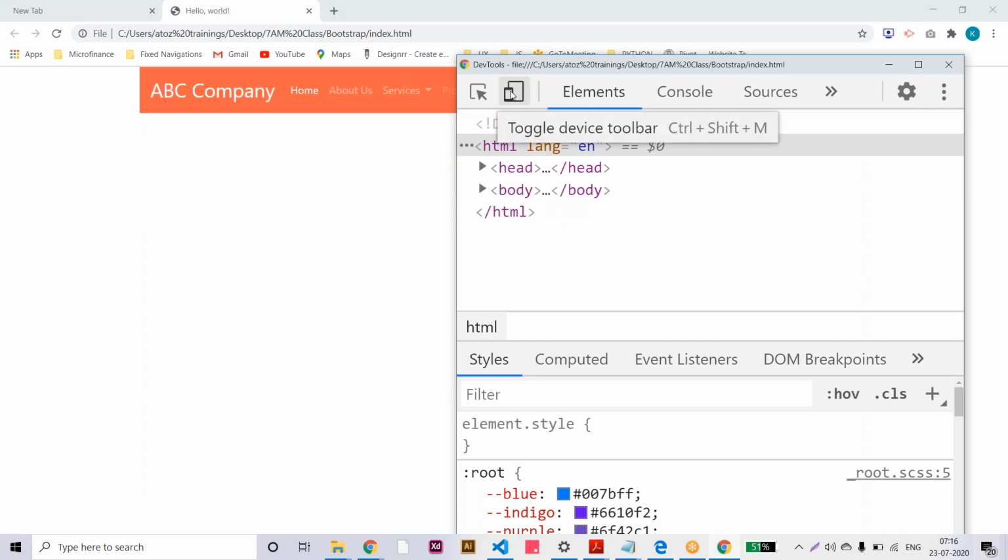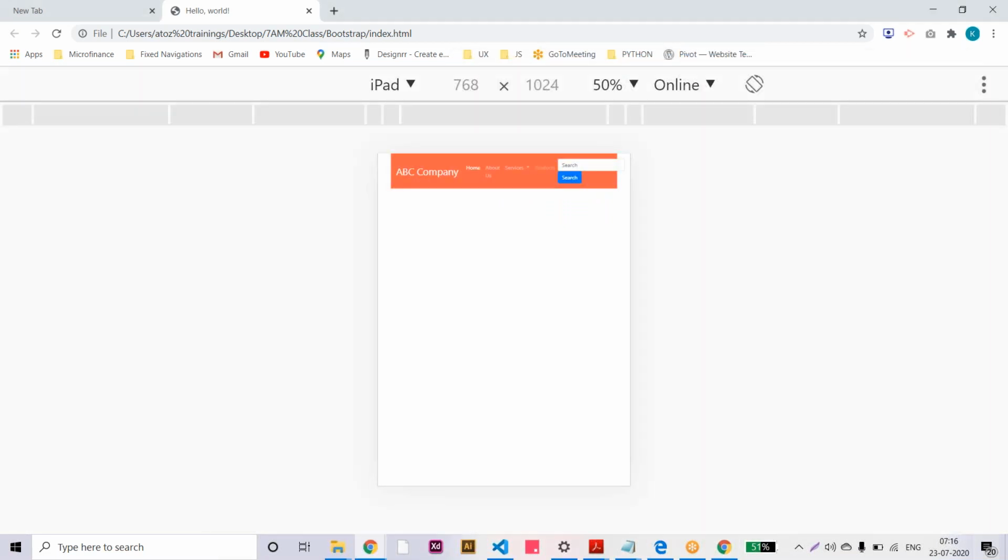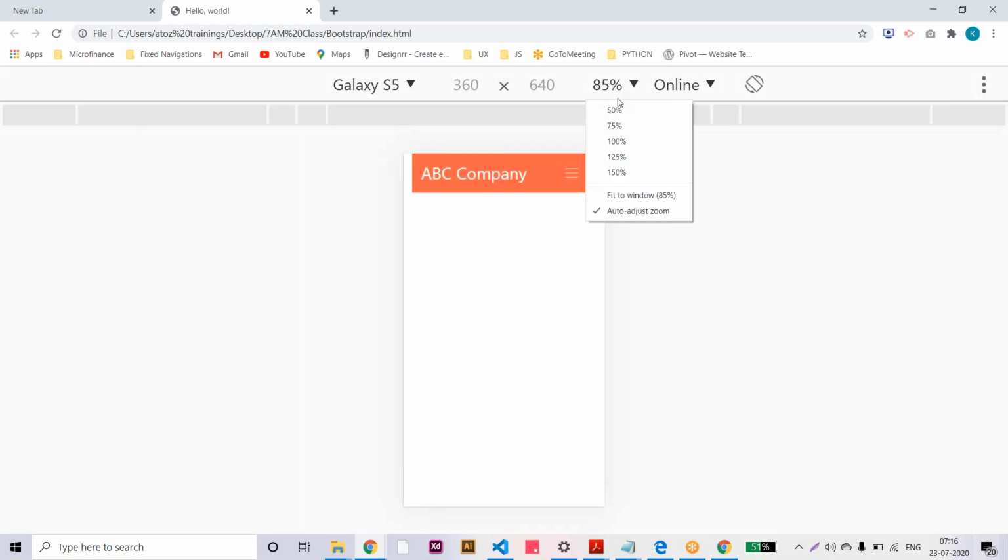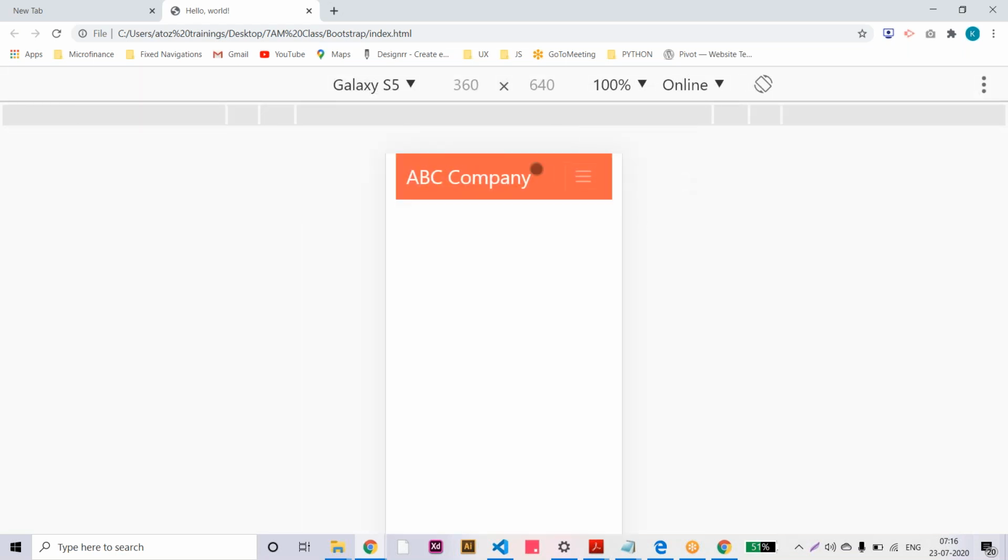Okay, so like this you can change anytime from fixed to full screen to fixed content. Okay, let me check on the mobile. Is there any change happening? Yeah, let me check on the Galaxy S5. Yes, there's no change. The same look and feel.